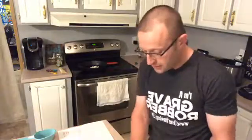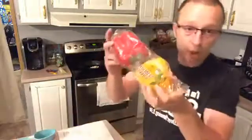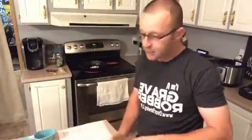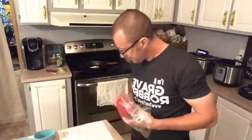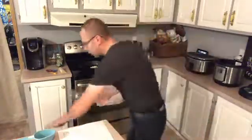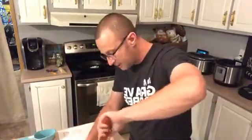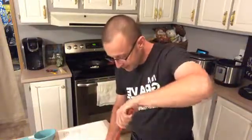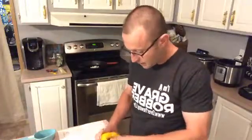So I'm going to scoot these onions over, and I'm going to go ahead and prep some of these bell peppers. Now the bell peppers don't go in until the very end, but I can go ahead and prep them now. So let's go ahead and prep some peppers. Get those going, and then I'm going to start getting the rest of the stuff going. I love how I like trying to multitask in these kinds of things. I don't know how you guys do it, but I like to have a couple things going at once so it doesn't feel like I'm stuck in anything too long.